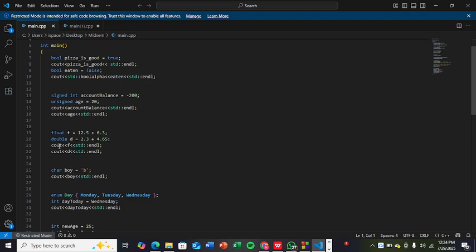The difference is, in terms of memory, I think the double contains more memory than the float. So if you are looking at a larger decimal number, you should use the double. But the basic and the common one is the float. The double is widely used, but we want to stick with the float, so let's work on the float.